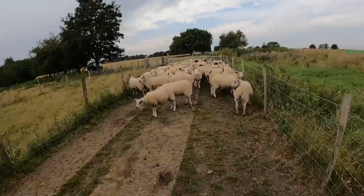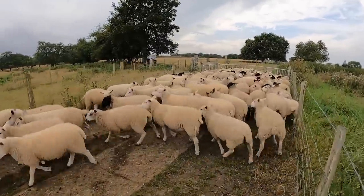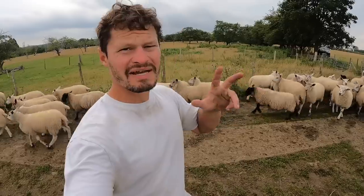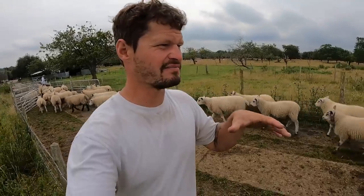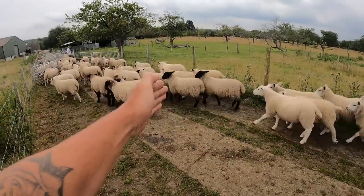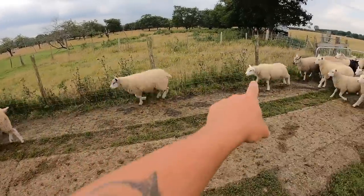Okay, so somehow we have exactly 100. Here they are. So I'm just going to be a bit over the top now. I'm going to have them in three pens in the market, so I'm just going to split them into those three pens just to check that nothing's sticking out like a sore thumb, bringing the pen down sort of thing. I'm going to put all the Muley types together, those Suffolks together, and then a pen of Texel ones together. Just see how they look, really.